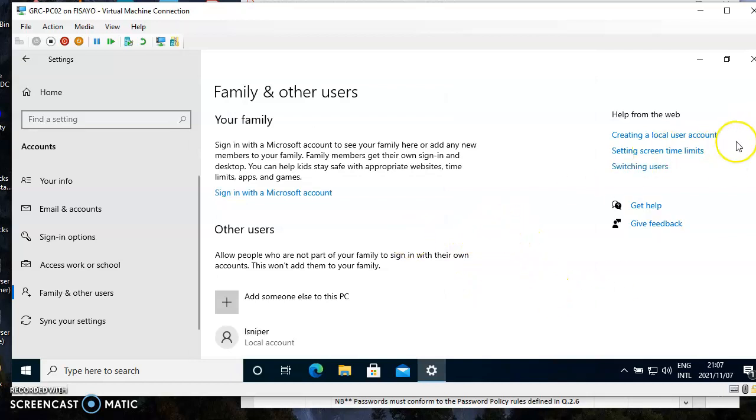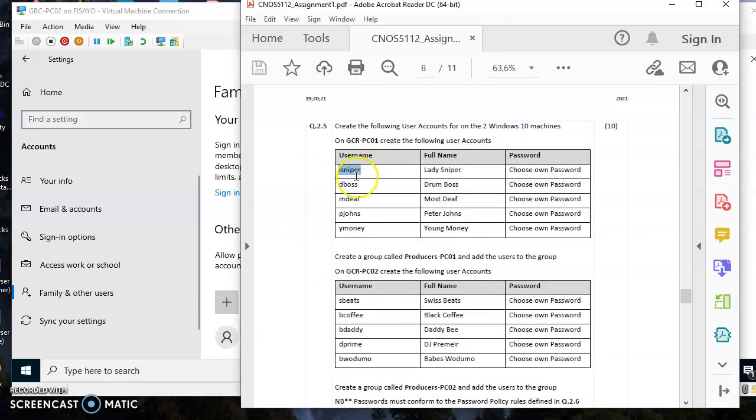So if you note, we have created this local account, right? Let me create one more, adding someone else to this account. I think one is enough to show you how it's created. So I've created this person and chosen a password.